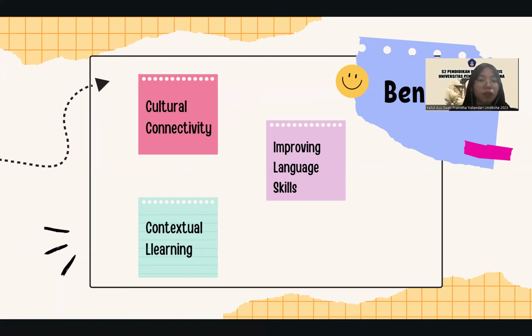Before we discuss the digital platforms, I want to explain why this activity is good, interesting, communicative, interactive, and exciting for students. Briefly, this activity gives three great benefits for students. The first one is students can learn English while staying connected to their local culture. The second is through various activities, students can improve their listening, speaking, reading, and writing skills.